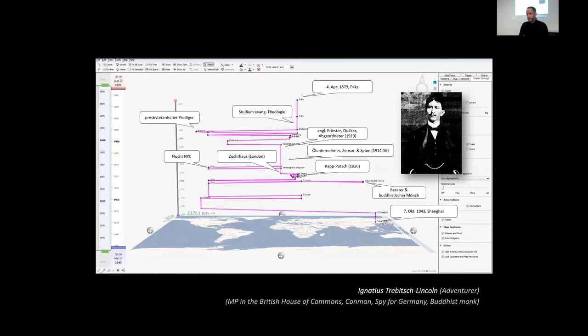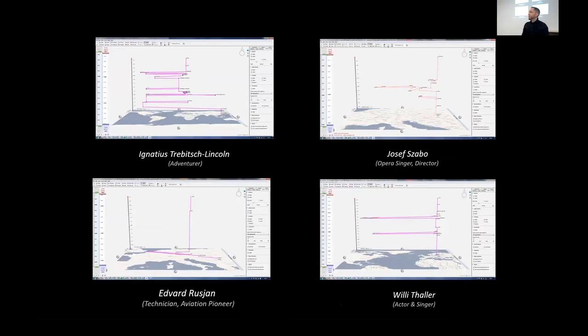And the events that we have in a natural language could be translated into events in space-time. And you see how he started to jump between Europe and America, and then ended his life basically in Shanghai, because there was no other place where he was safe from law enforcement. And this was one of the most active biographies, we also had the chance then to compare these biographies with other trajectories.